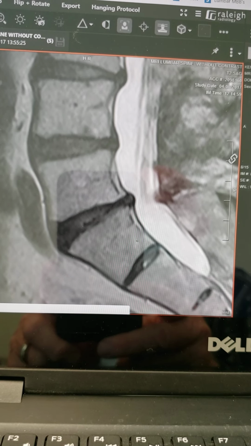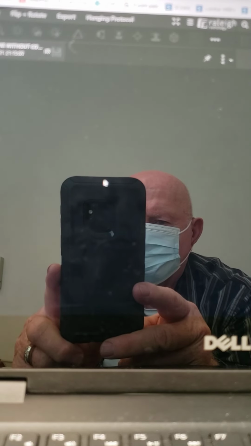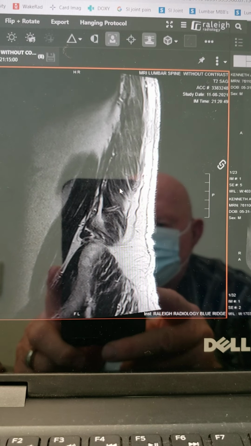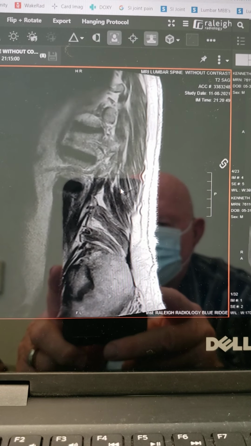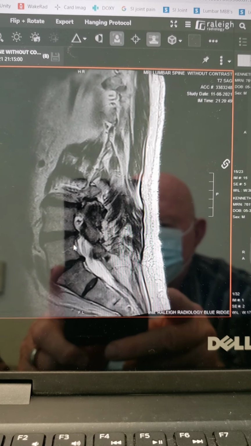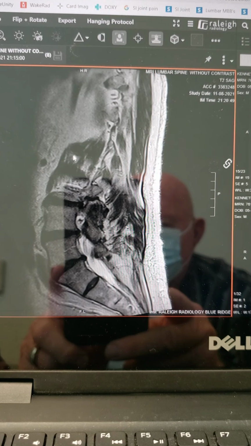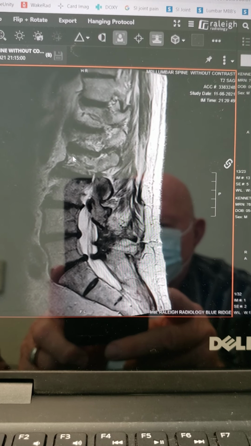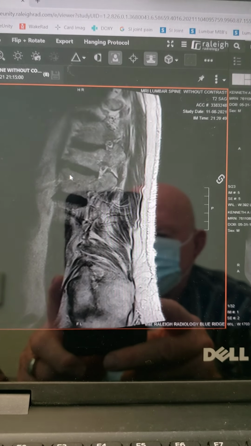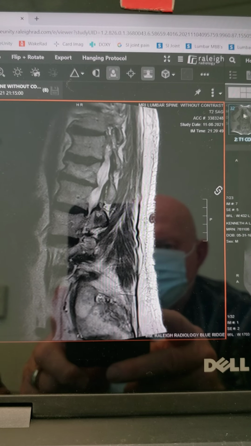Let's go back to the other side and I'll show you this. So I was explaining to him, we can do an injection. It may help reduce some of the pain, but it's not going to get rid of it. It's not going to fix it. So you see how you see the bottom side over here, and you don't see the top side? That's the curvature in the spine that has come up. Show the picture straightforward of how curved my spine is, that you showed me earlier.